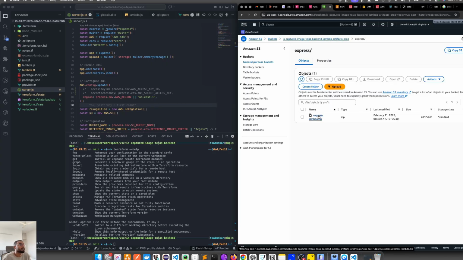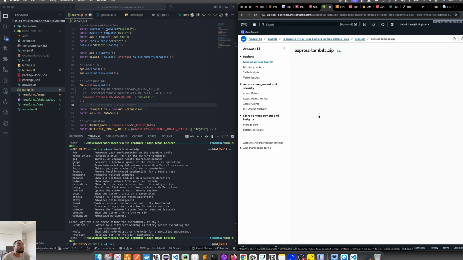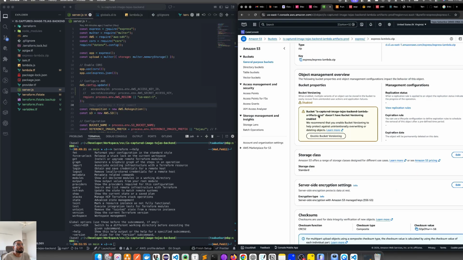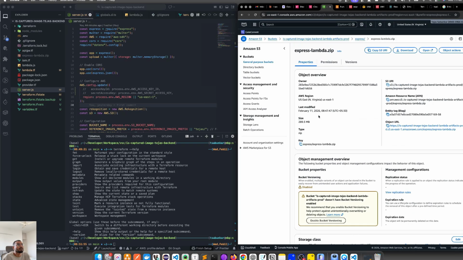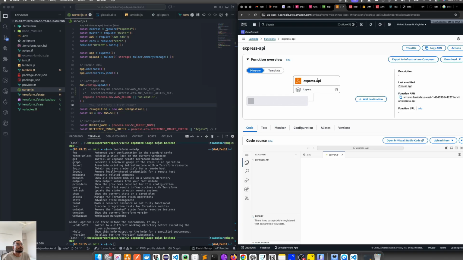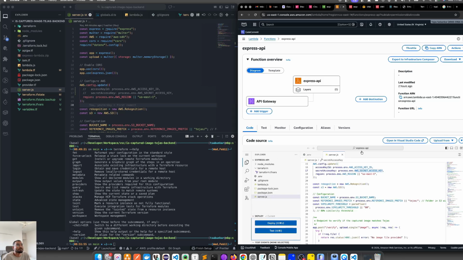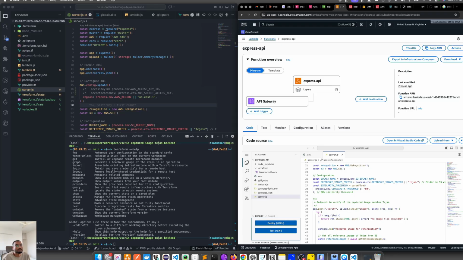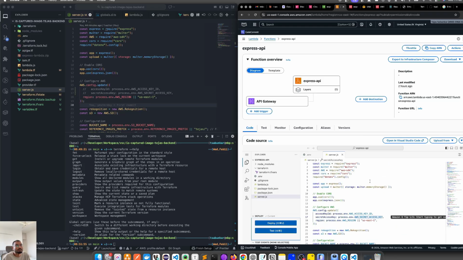Yep, express/express zip. So it is referencing this code from that, I assume. It should not.